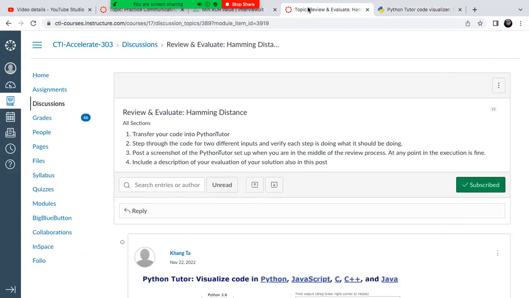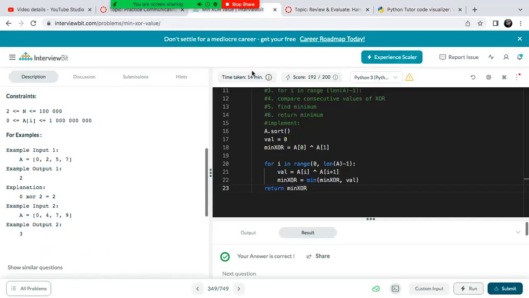Okay, so now that we have a review of this problem, we can evaluate it.